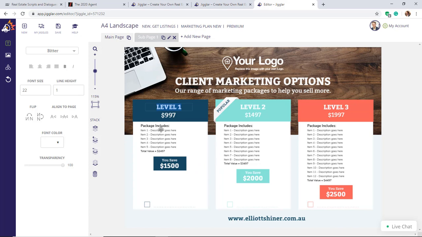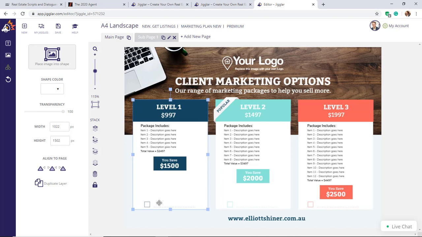And then what you want to do is fill in the total value of what everything's going to cost. So what all these items are going to cost, what's the total value, what's the discount that they're going to receive as a bulk package, and the total that they're going to pay, or that they're going to invest, is probably the key word. So what's their investment down the bottom? So you'd write that down. So you'd have the investment for each one.